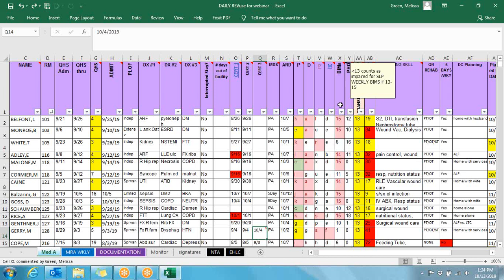I will caution you that when you go to do these, if a social worker identifies a change, you should communicate that change to the MDS coordinator as soon as possible. Because we just had an example where a BIMS score going from a 13 to a 12 was enough to warrant doing an IPA. And so the social worker did exactly what they were supposed to do.